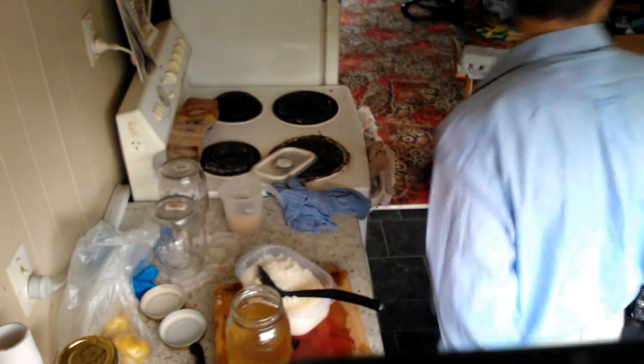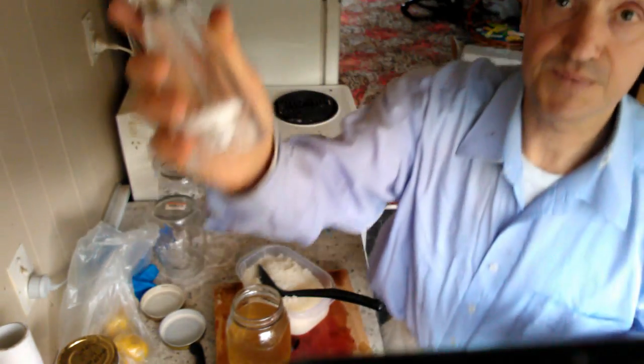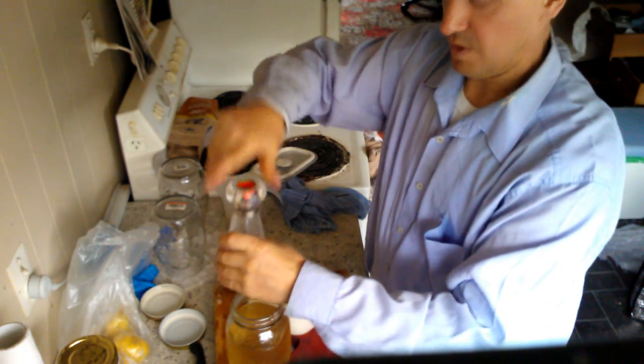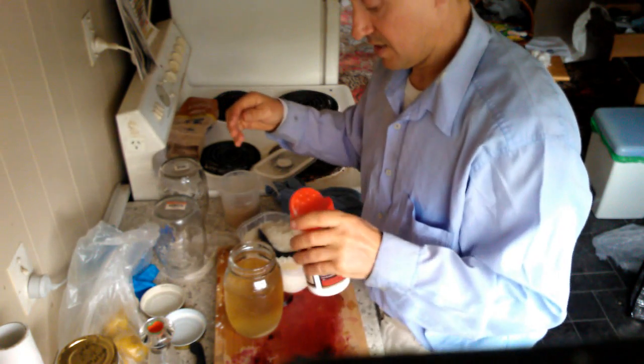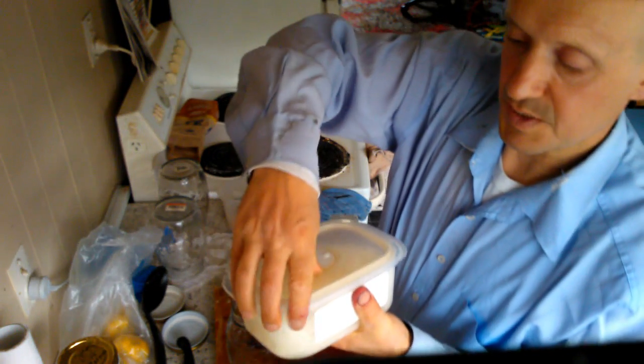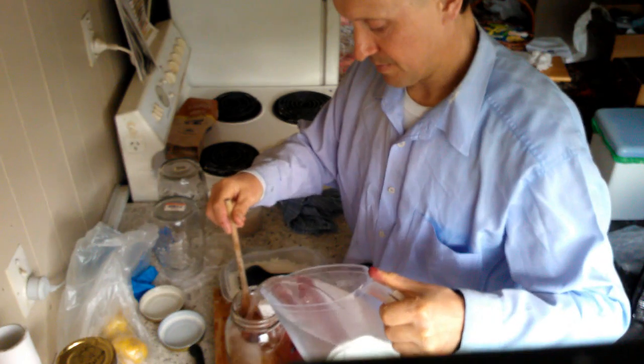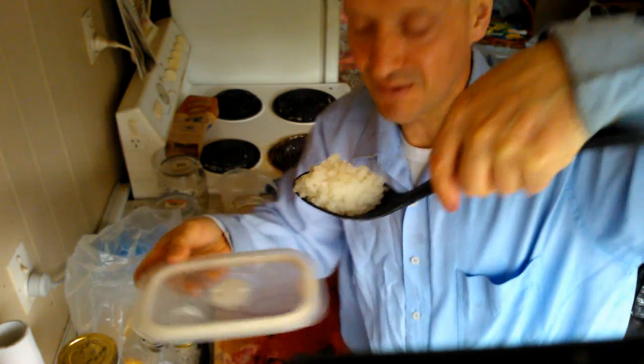A little bit of salt in. Here we have some salt. Here we have some baking soda. 1, 2, 3. 1 dash of baking soda. You put 6 spoonfuls of kefir water in. First, you put a little bit more of this in. A lovely looking crystal.